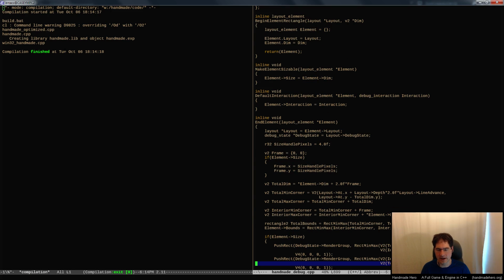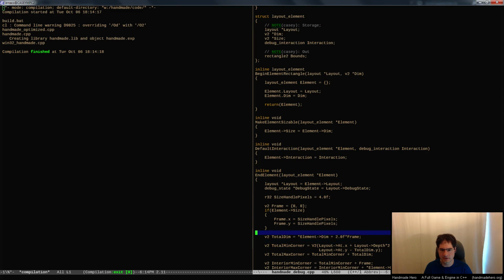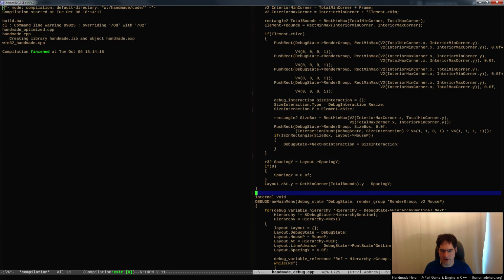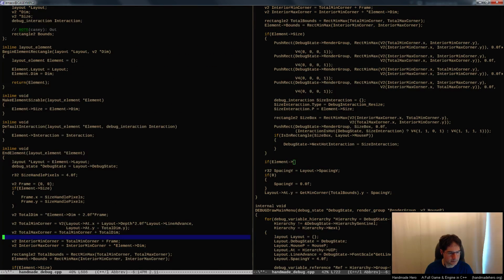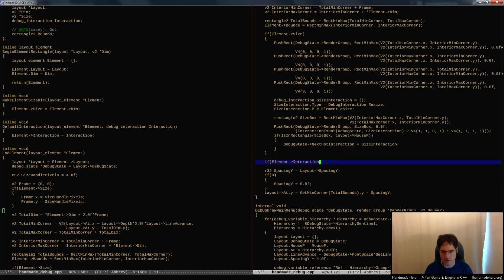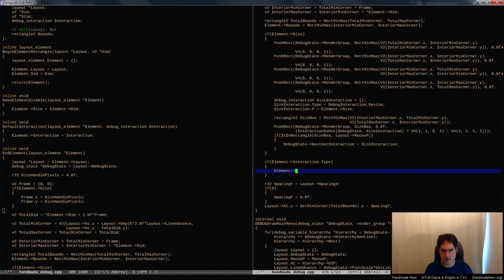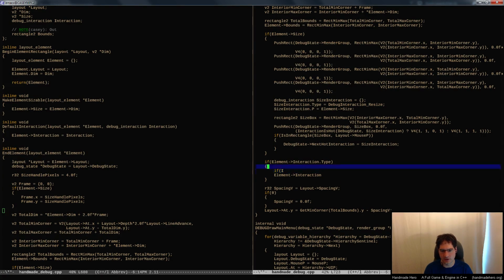Now we just need to go in and actually add the default interaction, right? So if the default interaction was something, like, this element's interaction, what did I call that? Interaction dot type. If they set it to something, then I want to do an if, and I guess I could put and is in rectangle for the actual interior bounds, so the element's bounds, right?